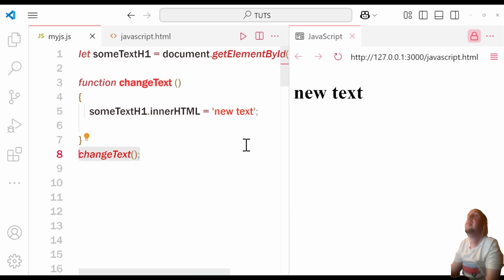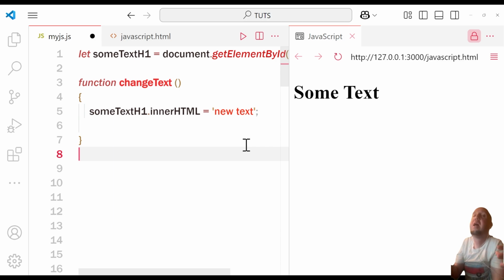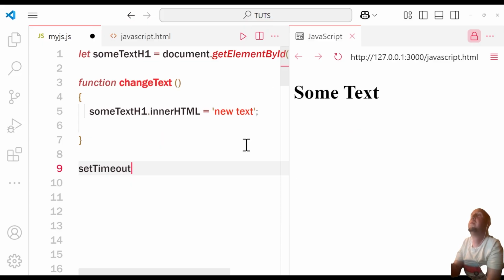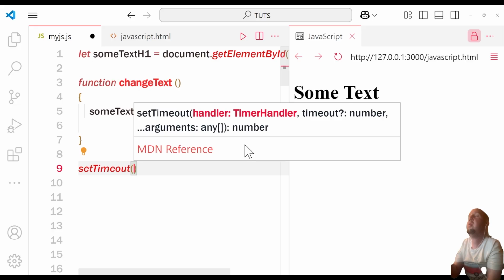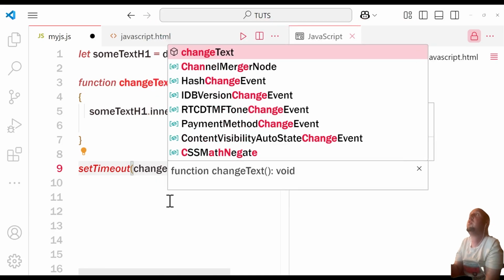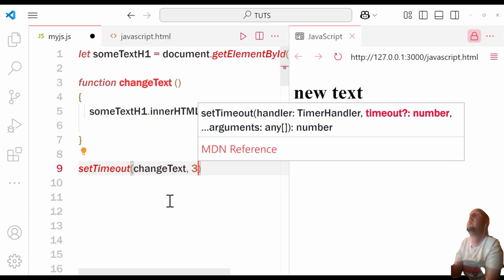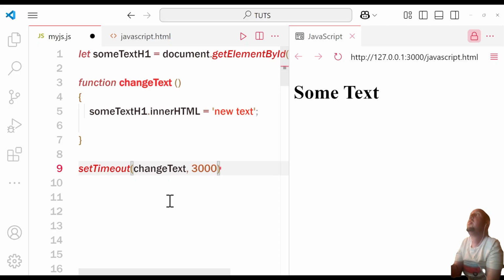But let's say that I want to change it after 3 seconds. And to change it after 3 seconds, I can say setTimeout and open 2 parentheses. So right here, we see we have the handler. So the handler is the name of the function. I'm going to say changeText, comma, and we are going to add 3000 for 3000 milliseconds.